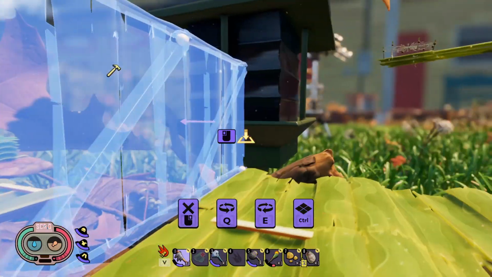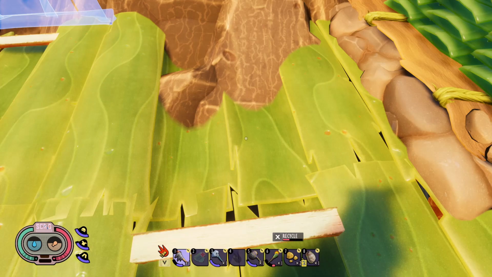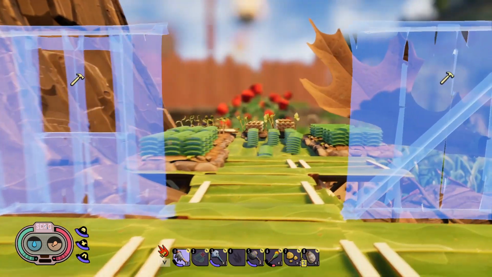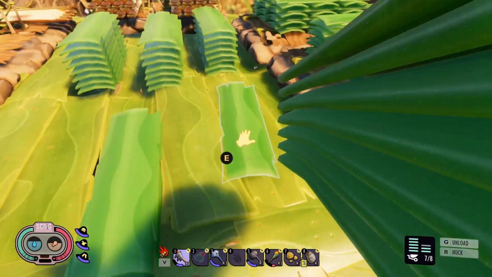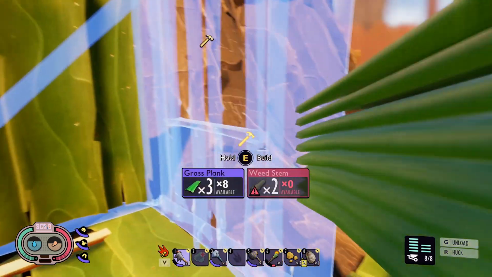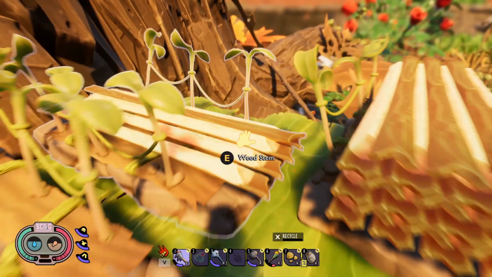Put up some sturdy walls, so it's nice and secure. Yeah, we can't place here, so let's just remove this. Okay, and we put down a window. I want this to be multi-story. Well, two stories, so pop some stairs over here. Okay, let's fill this in. Okay, grass done. Now time for the stems.